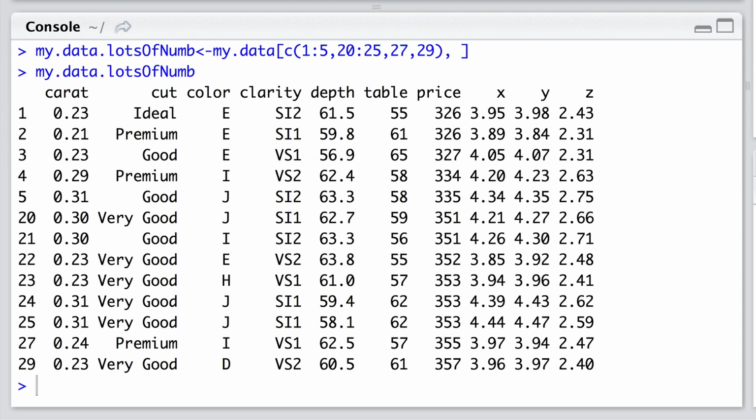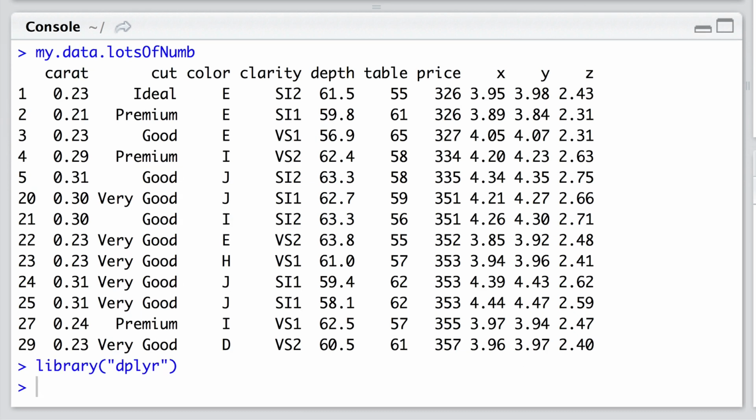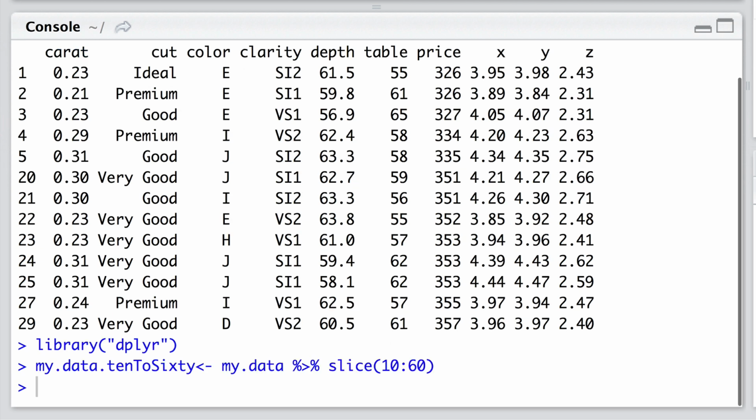This indexing of data frames can also be achieved through the package dplyr. And whilst the code that I will show you next may not seem that effective and transparent because you're going to have to learn a new function and a new operator, I hope to convince you in later videos that this method of writing code can actually give very transparent and fast operating code.